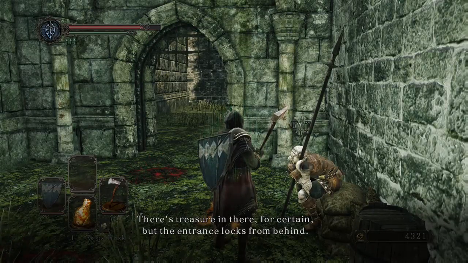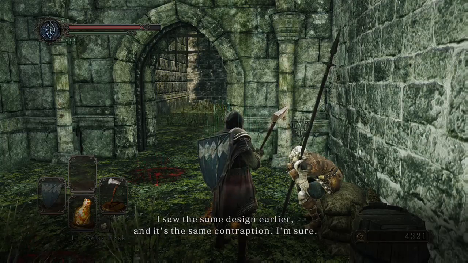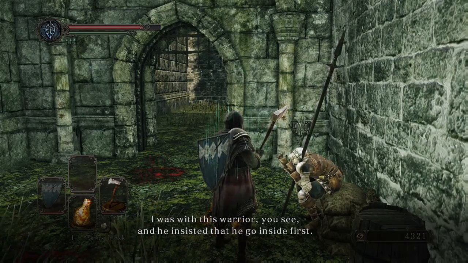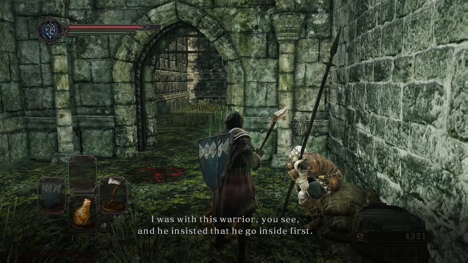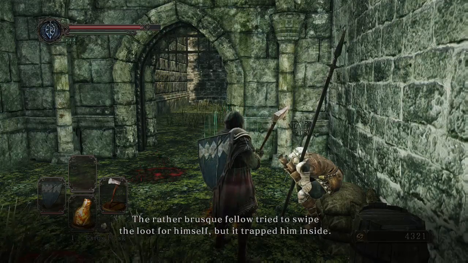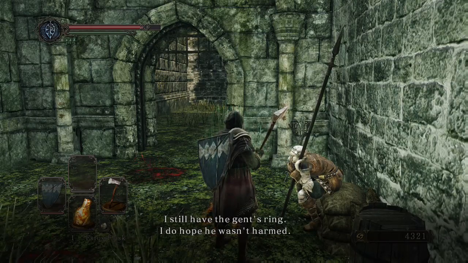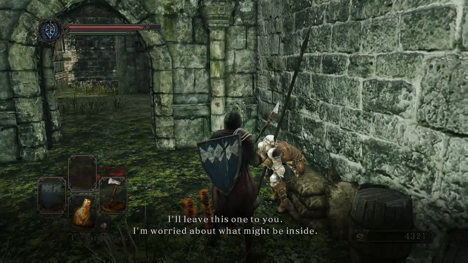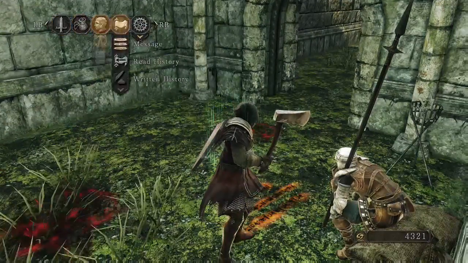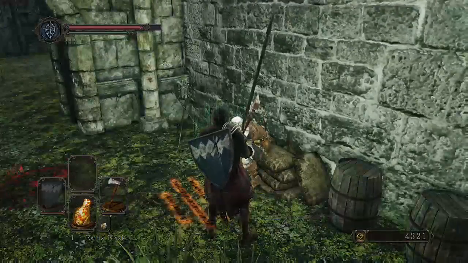There's treasure in there for certain, but the entrance locks from behind. I saw the same design earlier, and it's the same contraption, I'm sure. I was with this warrior, you see, and he insisted that he go inside first. The rather brusque fellow tried to swipe the loot for himself, but it trapped him inside. I still have the gent's ring. I do hope he wasn't harmed. I'll leave this one to you. I'm worried about what might be inside. I'll leave this one to you.